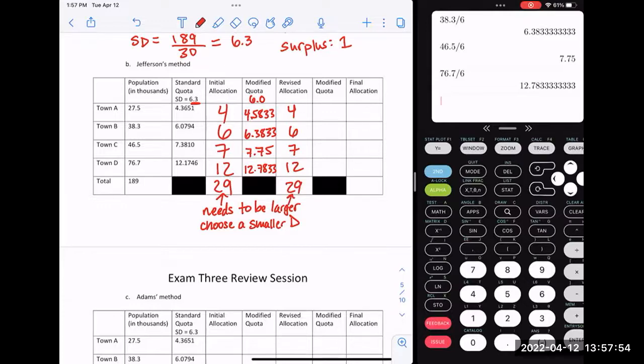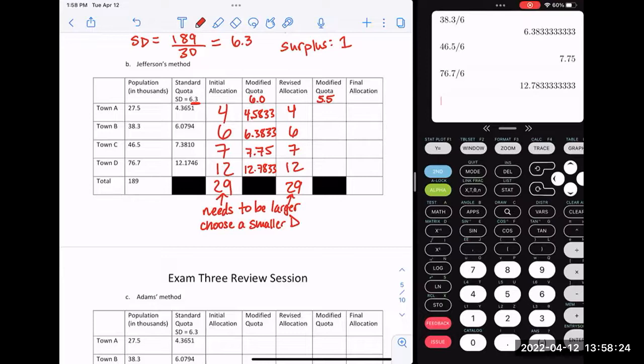So that means I need to choose something smaller, but I'm narrowing this down because now I know it has to be smaller than 6, right? So what do you want to try? We could try 5.5, 5.8, 5.75, 5.9. Let's try it, right? And so if you're using a table like this, we might run out of space. That's normal. You can extend it. You can go on to another sheet of paper. You can erase, you can do it.